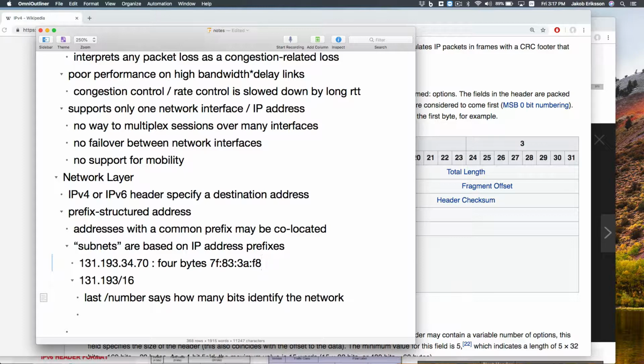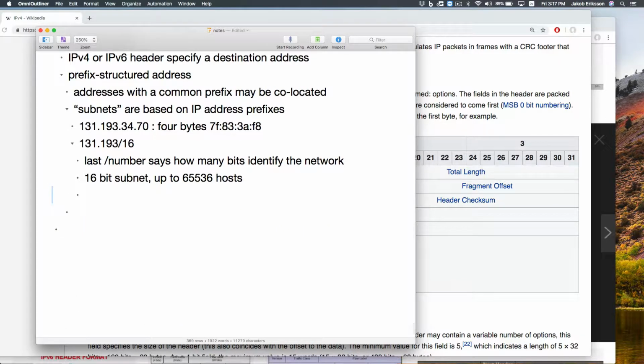But so here we're saying 16 bits is what identifies a host. 16 bits, that's 2 to the power of 16 different combinations. So for 16 bits, we have up to 65,536 hosts. There are a couple of addresses within a subnet that don't act quite the same way. You're not supposed to use those for hosts. There's the 0th address that identifies the subnet, the network itself.